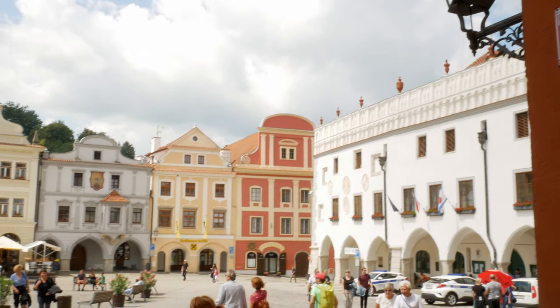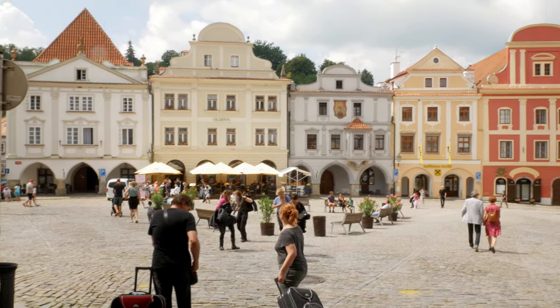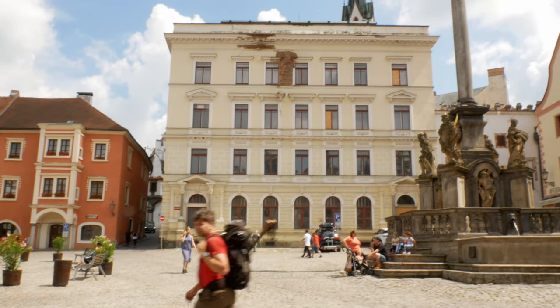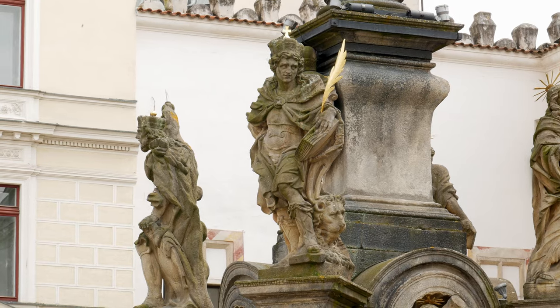I think the number one thing you're gonna notice on this trip is that normally there are thousands of people in the old town square, mostly tourists, but this year it's only people from the Czech Republic and from surrounding countries like Germany who are visiting Cesky Krumlov, because there are still some restrictions. But I like it as well because it's still peaceful, and my mission for today is to climb the castle, so I'm very hopeful that I'm gonna make it today.